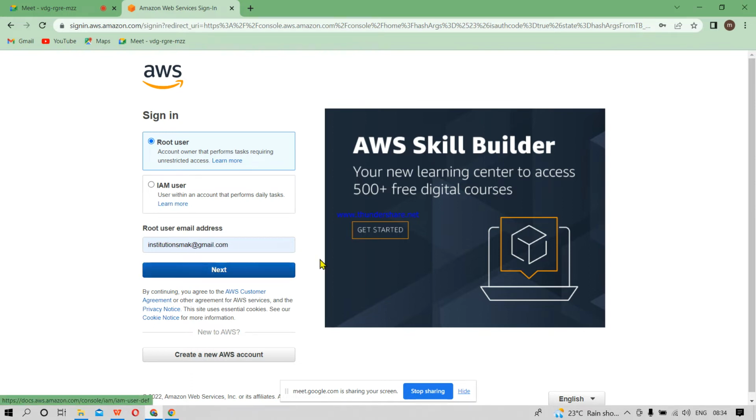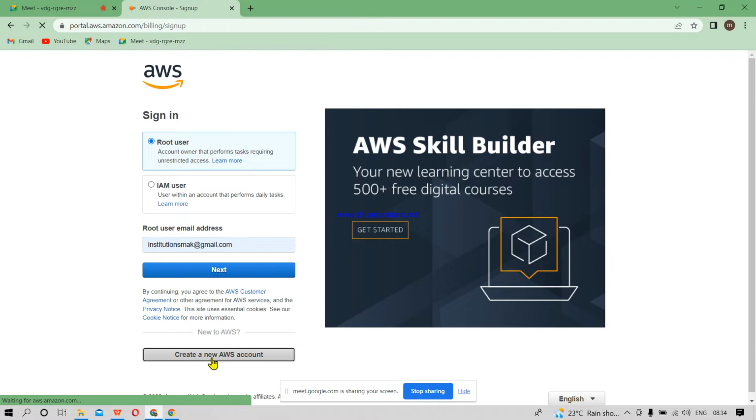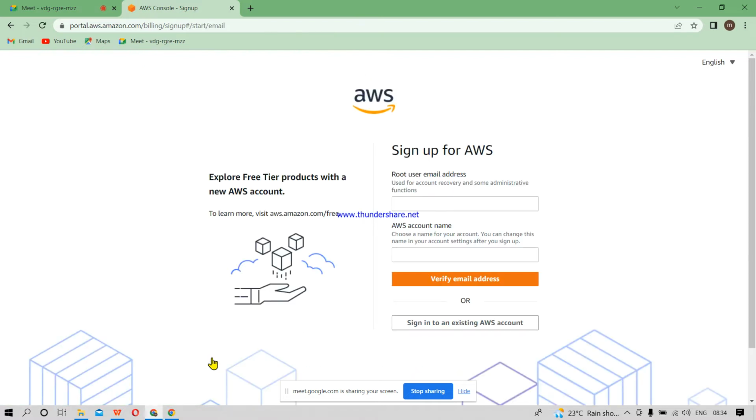If you don't have a username and password, below you can see Create a new AWS account. Here you need to give your email ID and account name.